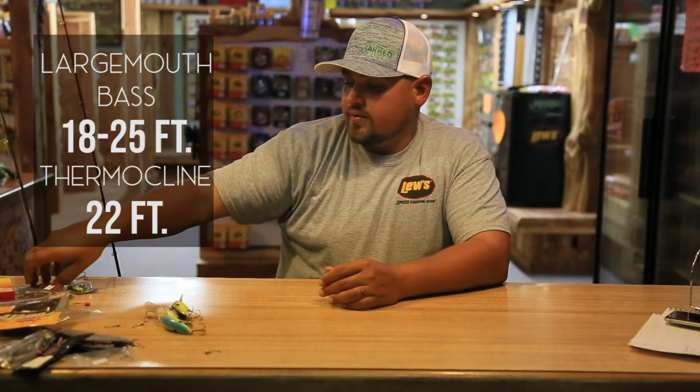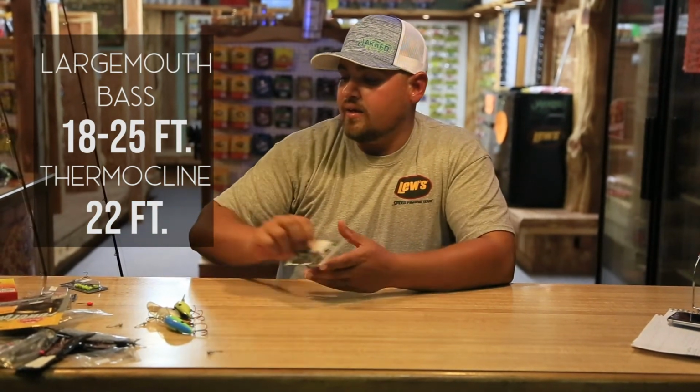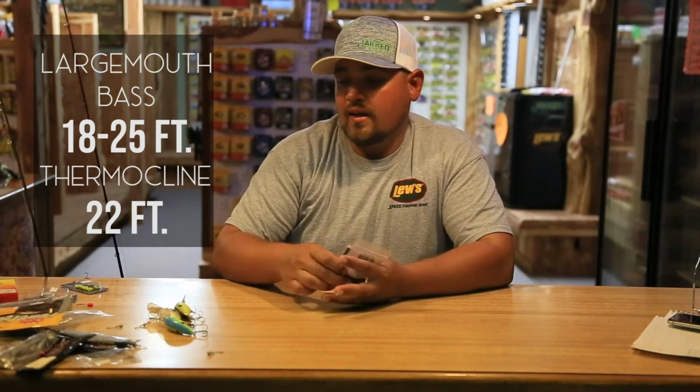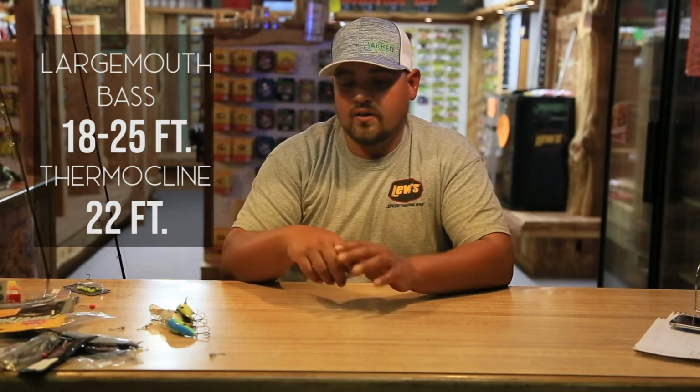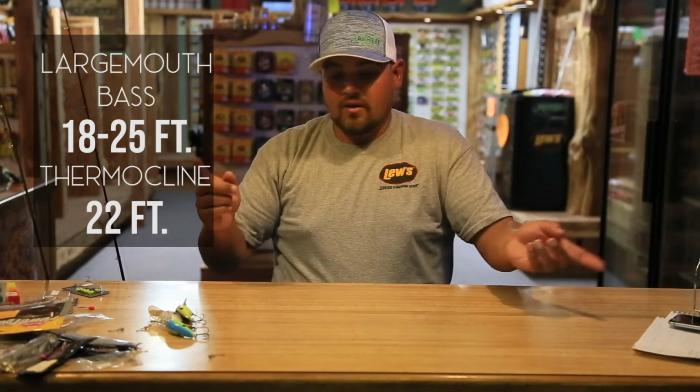I pegged that with a jacked peg and a 1/2 ounce tungsten weight, and that way when you're fishing through the brush you can just pull it right through there. You don't have your weight going over a limb and your worm on the other side and a fish getting you wrapped around. Always peg it, and I actually always use 2 pegs on it.